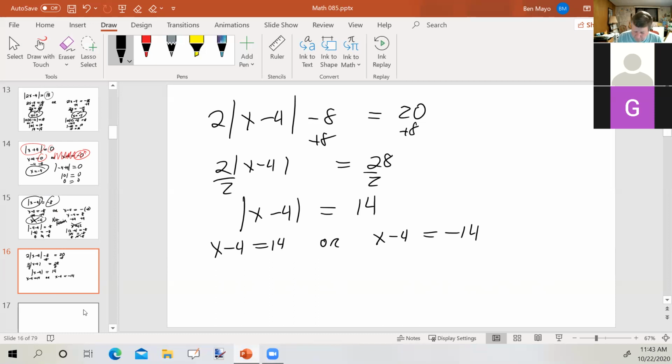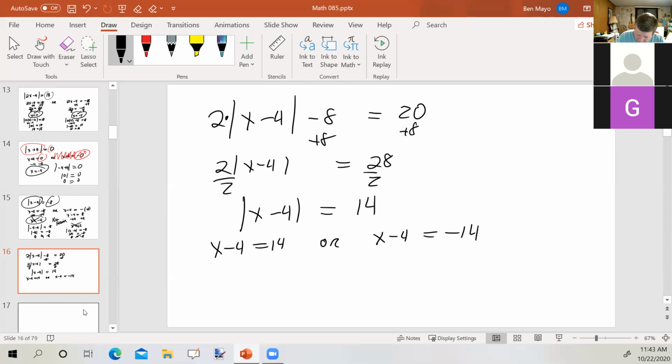So when there's a number in front of the absolute value, it's as if it's being multiplied? Yes, because if you have a number in front of a grouping symbol, whether it's absolute value bars, parentheses, brackets, braces, you're multiplying. So it's as if there's an implied multiplication symbol there. Oh, okay, got it. What you don't want to do is distribute the 2. Just get rid of it by dividing both sides. Okay.